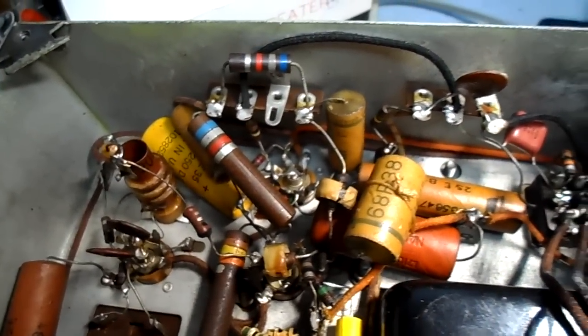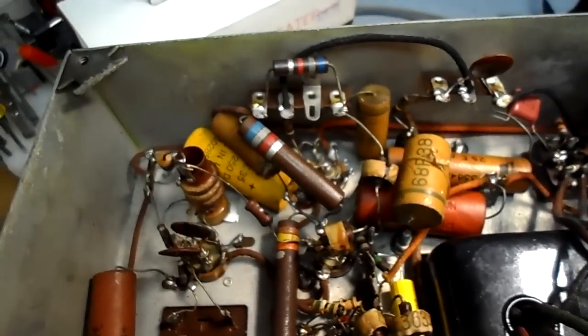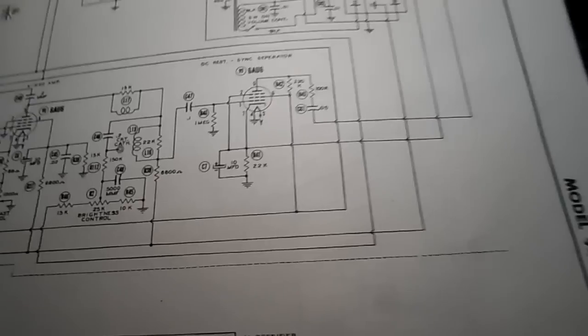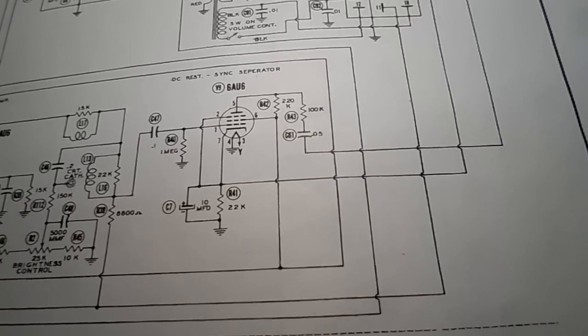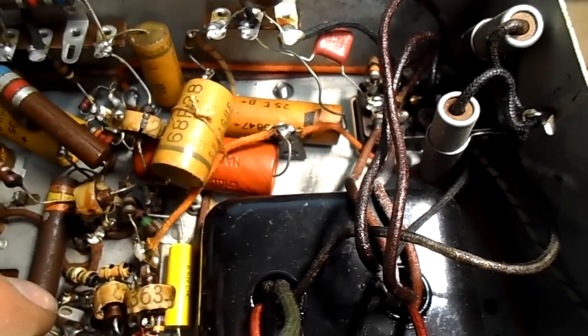So it goes from, looks like a 3.9K. Anyway, it's jumped right across that electrolytic, which is kind of strange. Which again, the diagram may not show. The one we want to look at is what's on pin 1 of that tube, and these sockets are real hard to see. It's this one here, the 0.1. This 0.1 right here hasn't been changed yet. And a 0.05 from the plate to 100K. 0.05 from the plate.